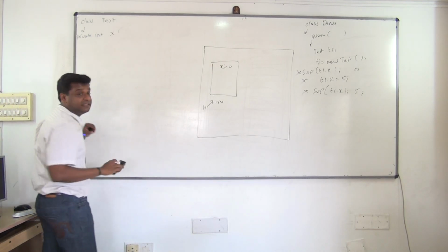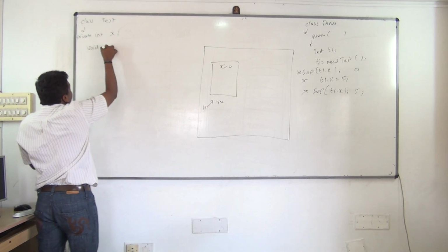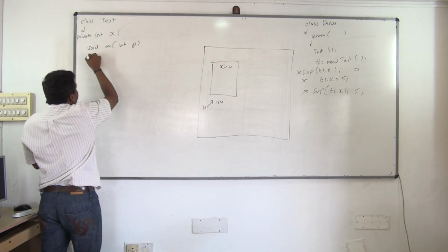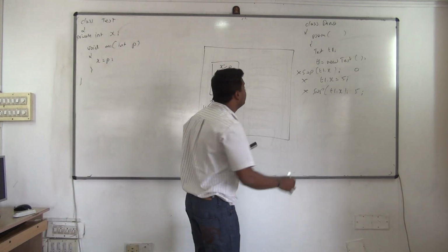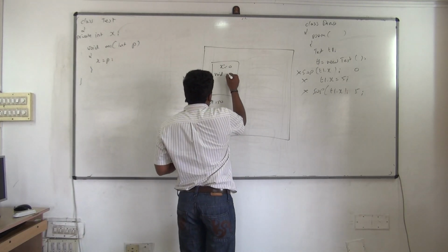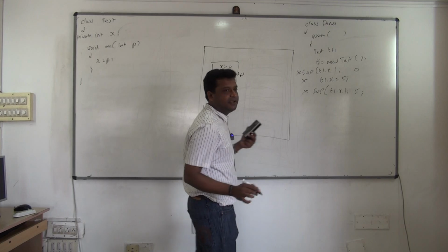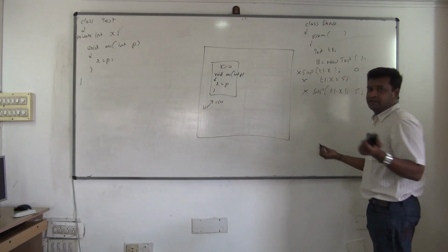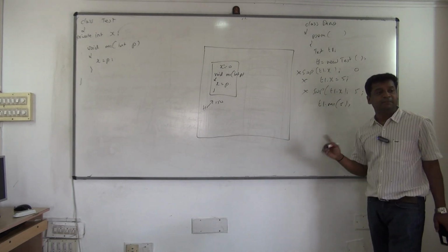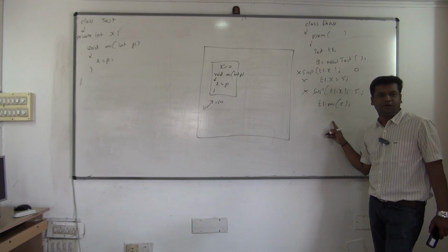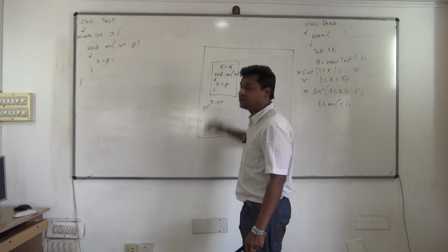I can go with the help of a method. I'll show you the method first, then I'll come to the constructor. I'll write one method, void m1 int p, x is equal to p. Now when I create the object, test t1 is equal to new test, the object has one method called m1 int p, x is equal to p. This is how the memory gets allocated. I cannot access x, fine, but definitely I can access m1 and send 5. I'm calling the method with the help of the dot operator, sending the value 5, 5 is given to p, p is giving it to x, and x gets initialized.